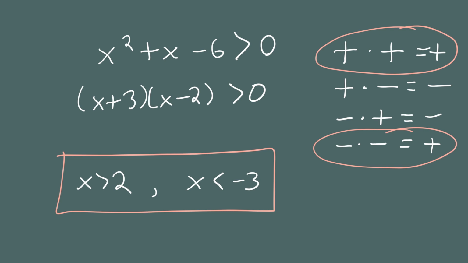And inequalities were different. We still had to factor, but now, instead of trying to find which factor was 0, we were looking at the signs of the factors. And we reminded ourselves that you look at the product of two positives, a positive and negative, or negative and negative. And then we were able to find the solution by looking at what must happen for both terms in this case to be positive or both terms in this case to be negative, because those were the two ways you could get a product that was positive. And that gave us a wide section of solutions.